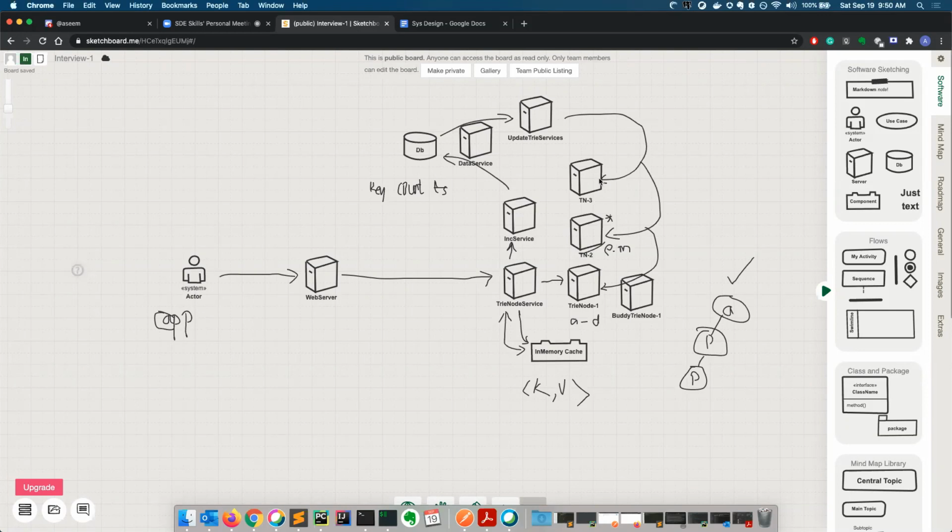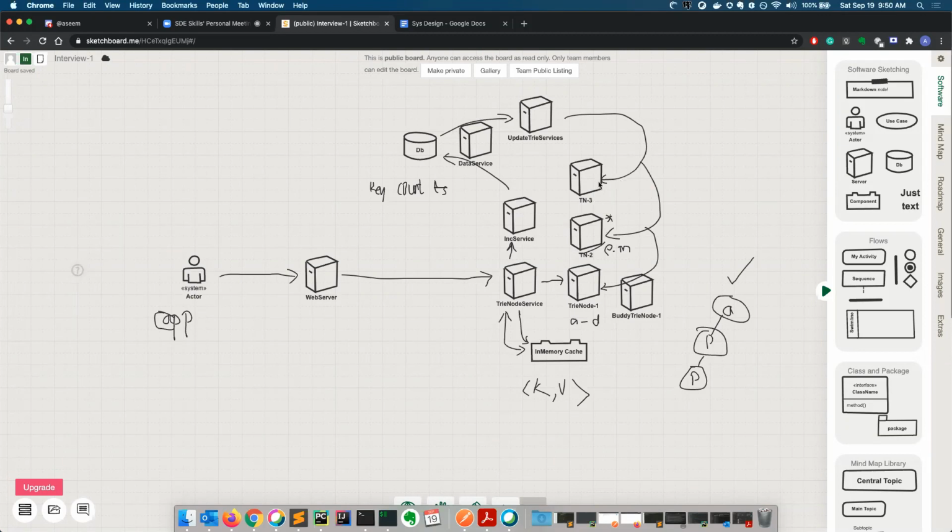The way I would like to solve that is, before updating, to have some sort of locking mechanism on this trie, to make sure that no one reads from it while I'm doing the update. So if the request lands on trie node 3, and this trie node 3 already has a write lock on it, then I should go to the next best trie node where I'll be able to get some data, or I should be able to get it from my buddy here.